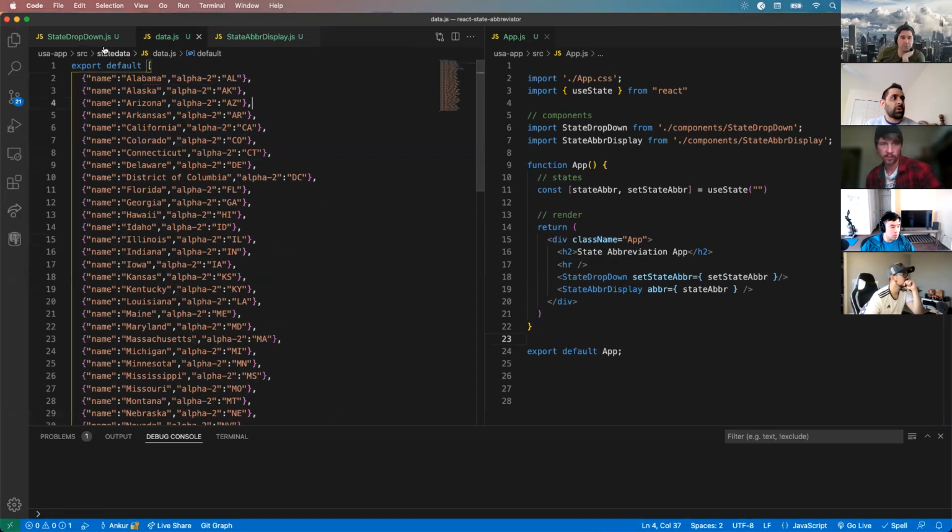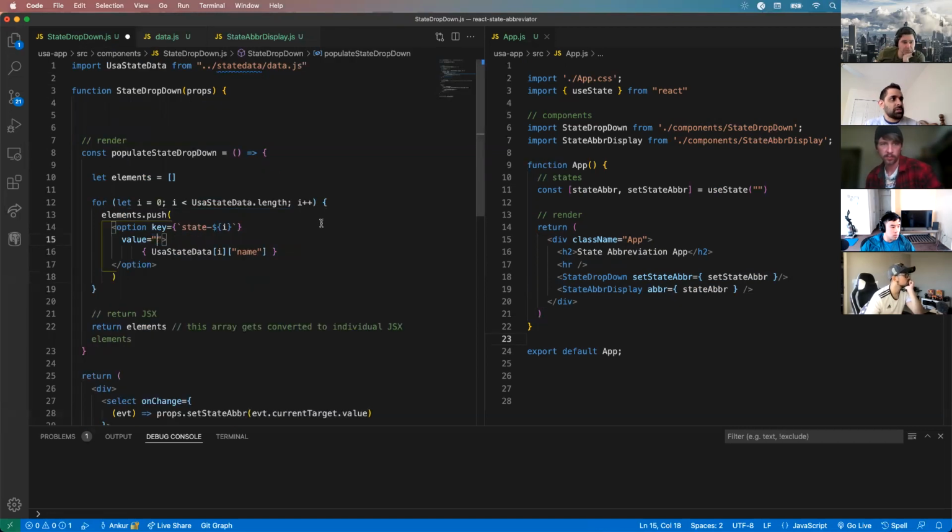So this expression that we wrote, if I can undo these changes, is giving a string back. It's in curly braces, meaning this is JavaScript, but this JavaScript is going to evaluate to a string value. You can imagine this is eventually going to be Alabama, and that's what value is going to have stored here. You could write stuff like this, which just means you have a string in JavaScript and pass that to our JSX. This works. In this case, you don't need curly braces because it's just a string literal. But if you want something evaluated as JavaScript, you need to add those curly braces.